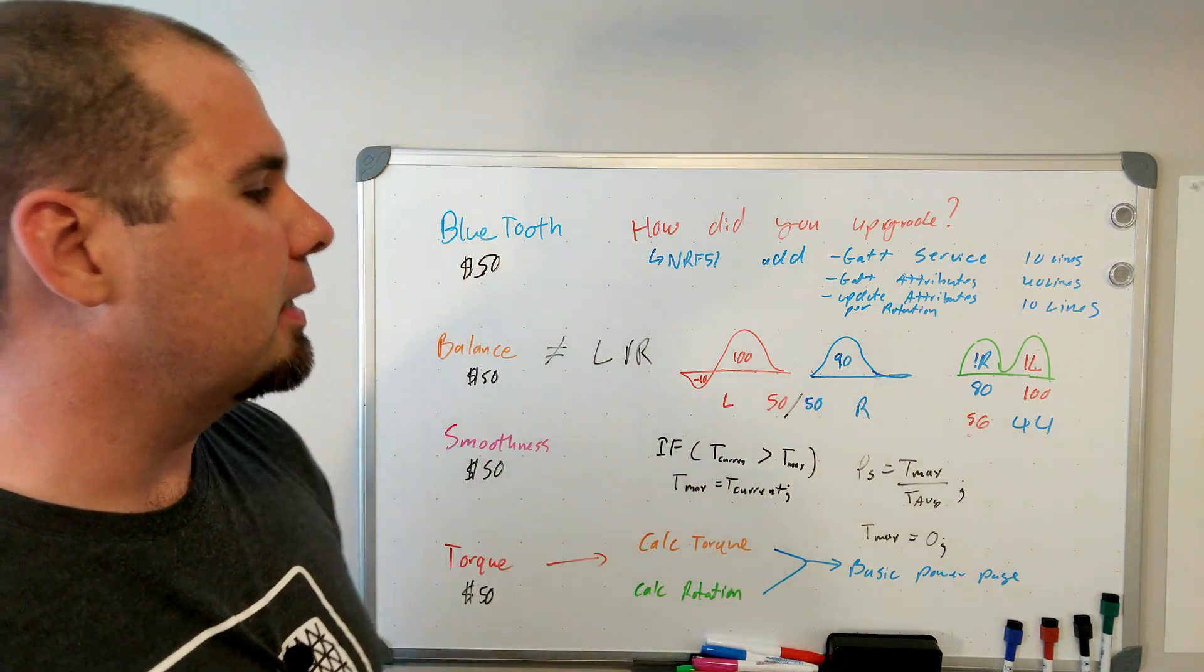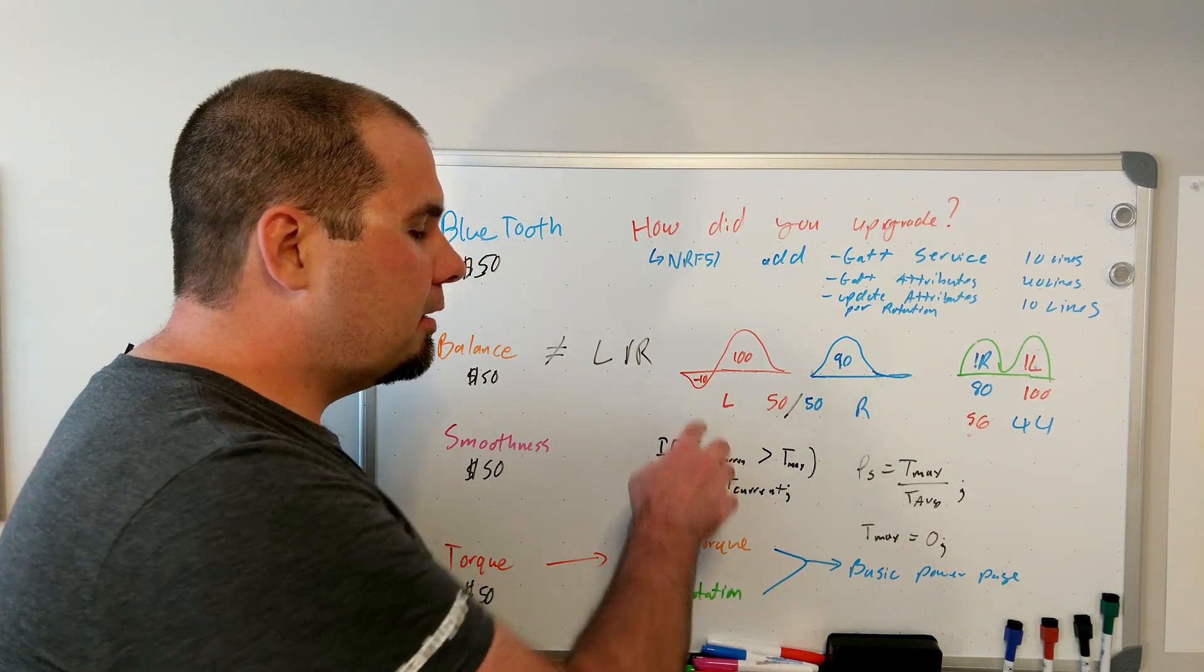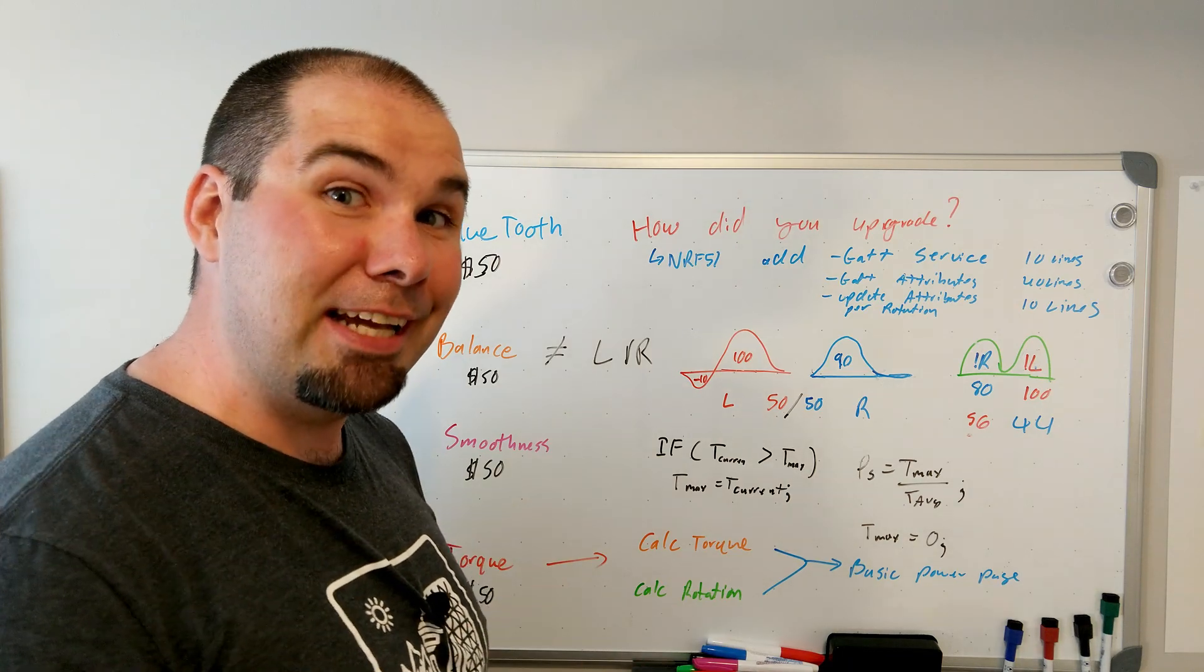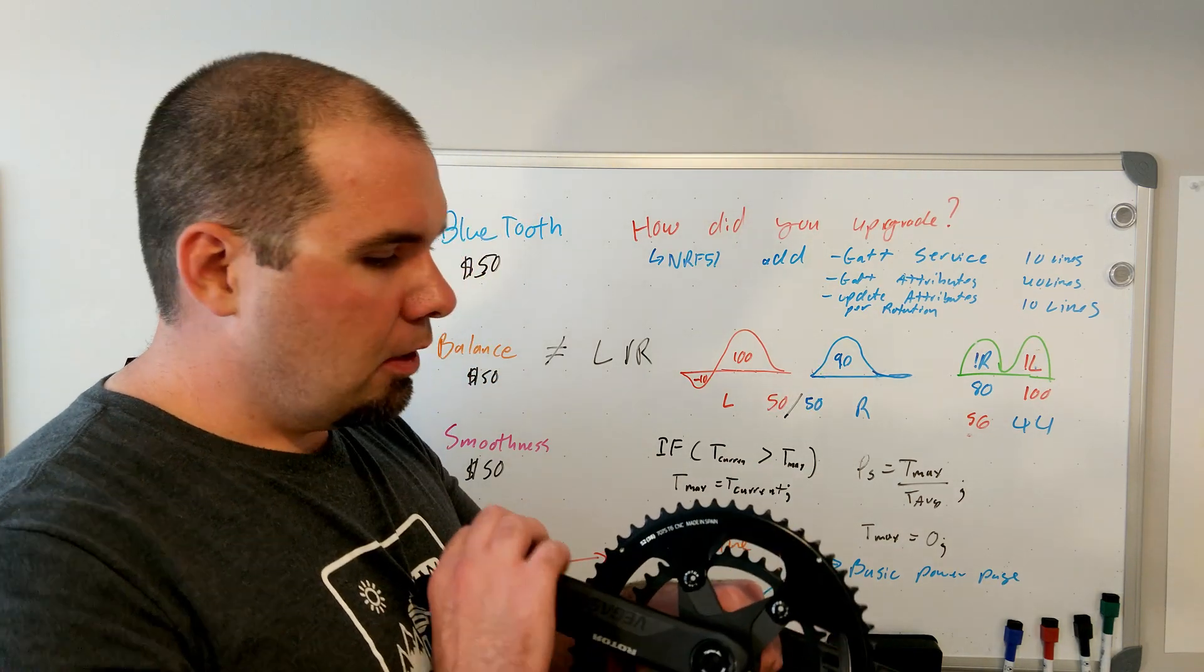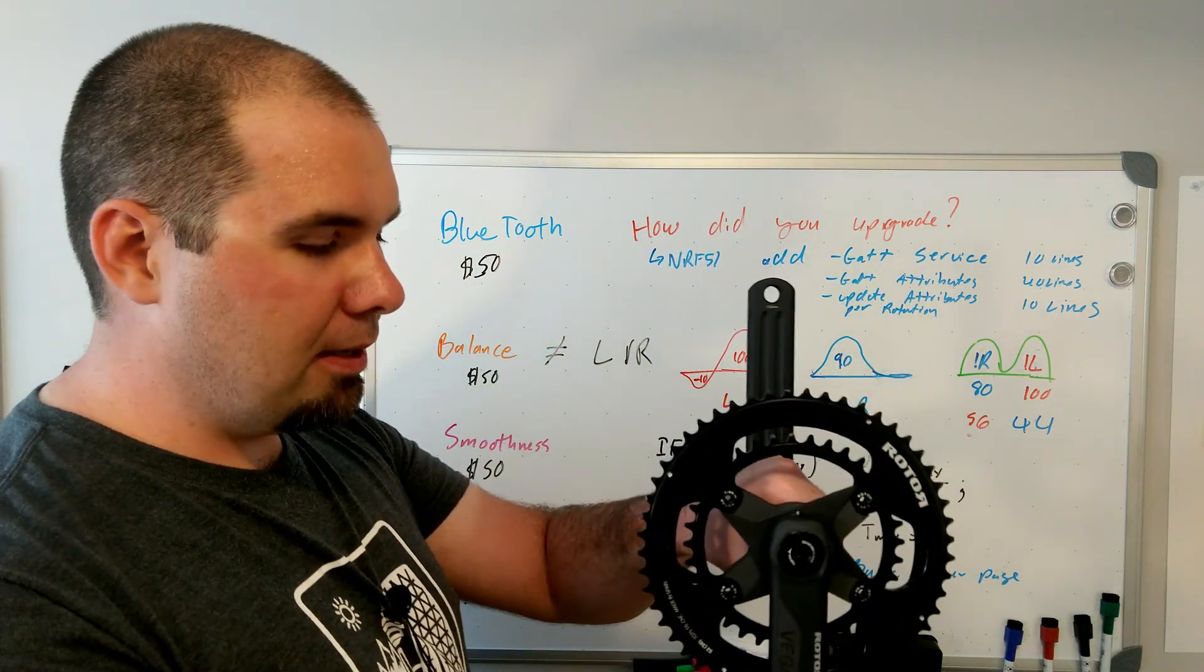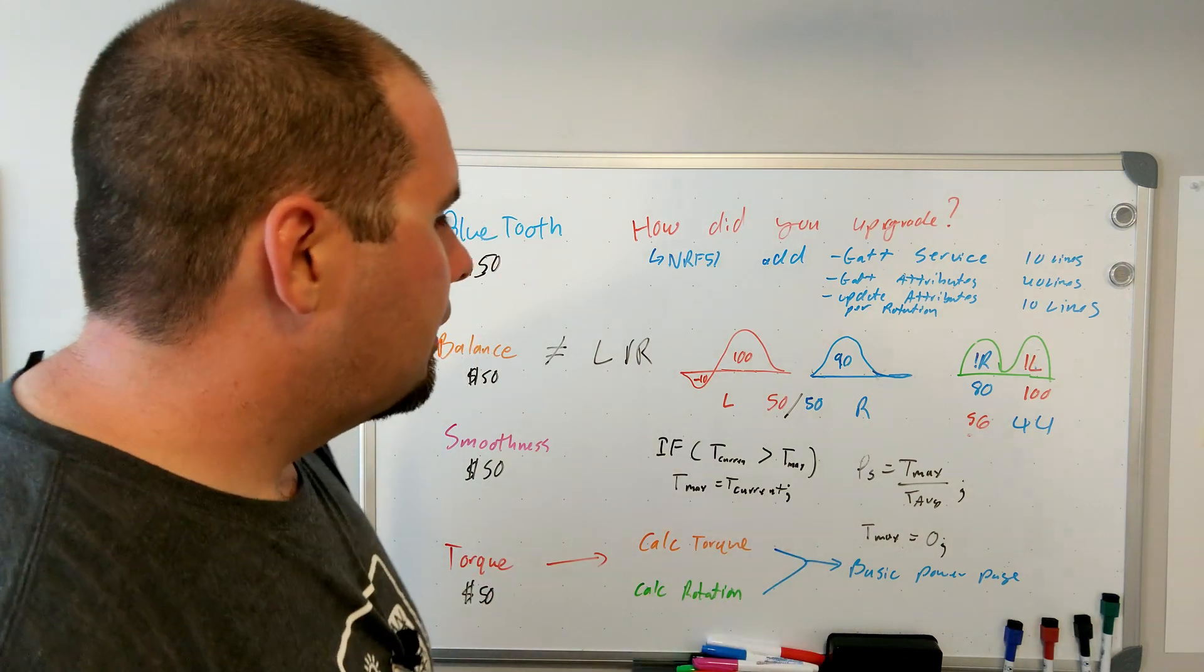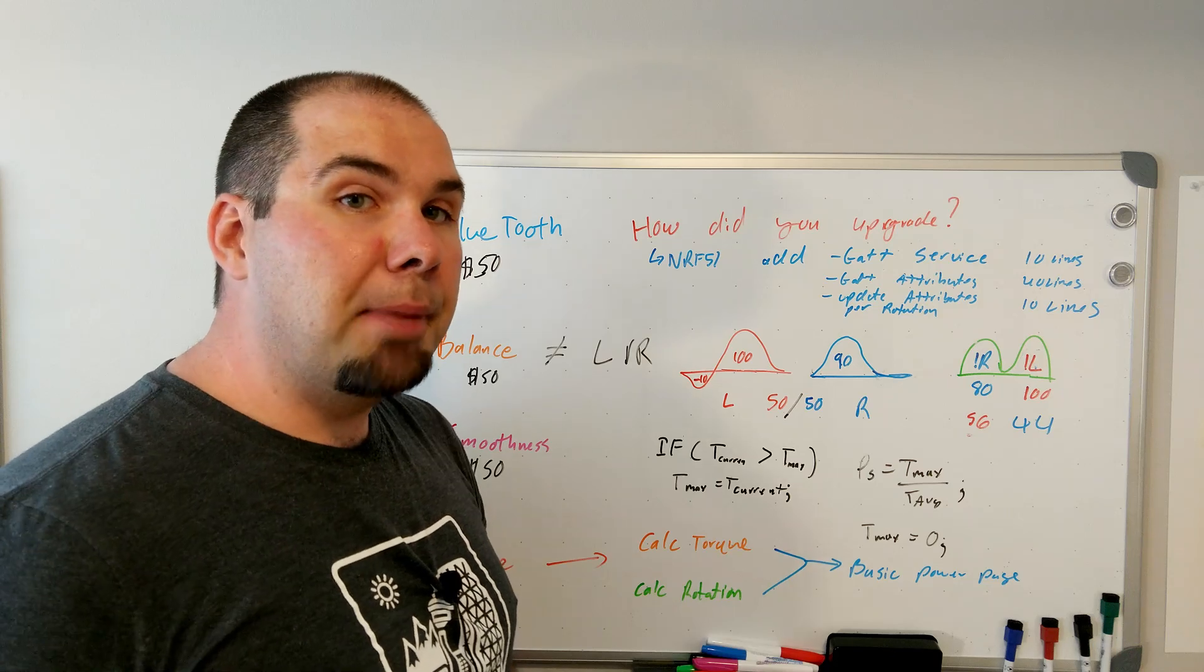So what does that mean? Well, let's look at an example here. And this is a bit crude, but it will highlight the point. So the left leg is a bit lazy on the up stroke. It loses about 10 watts of power. On the down stroke, it's putting in 100. So we have a total of 90 watts of power. The right side, we start here and we push and it's about 90 watts of power. But then the leg doesn't do anything. It's not pushing down. It's just kind of, we're pulling it up, but it's not applying any torque. Well, that's 90 watts. That's 90 watts. So that's a 50-50 balance.